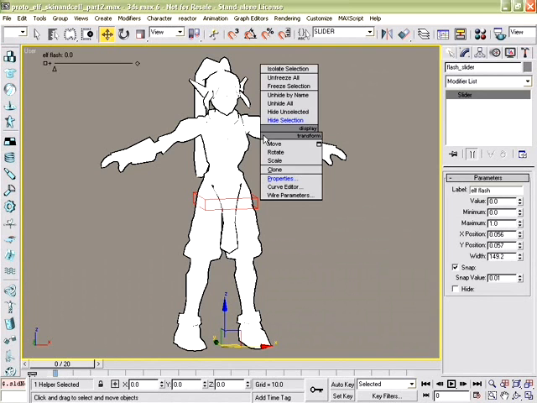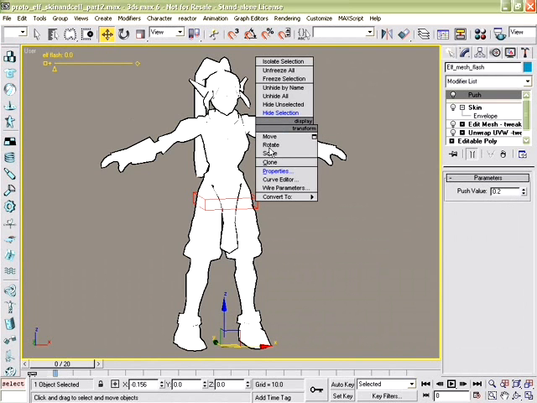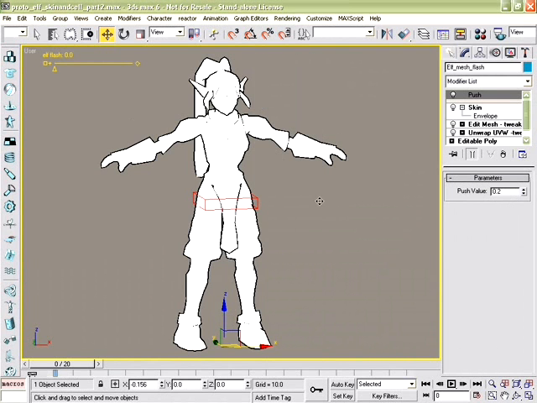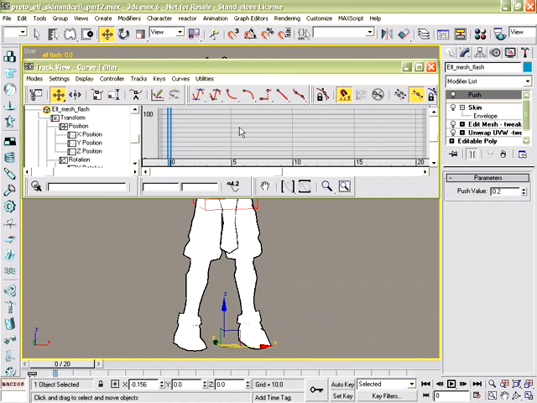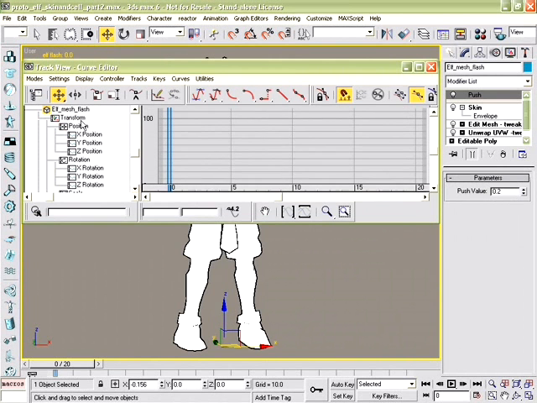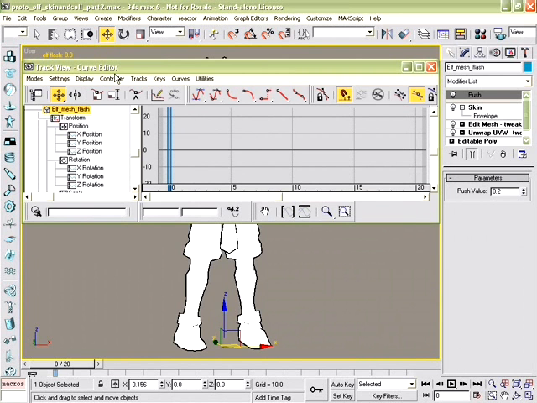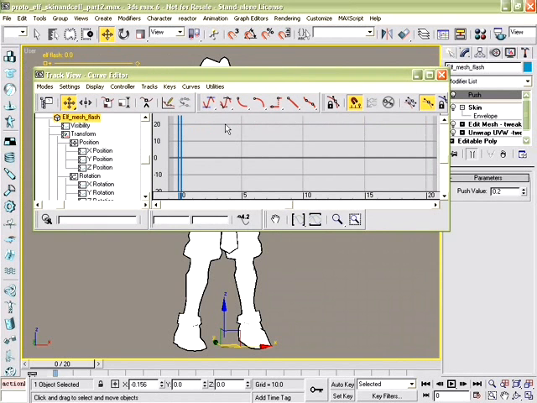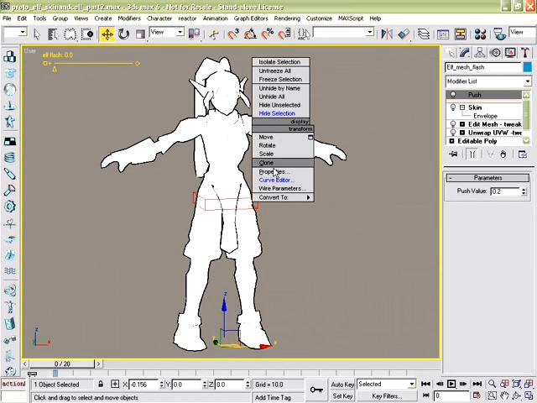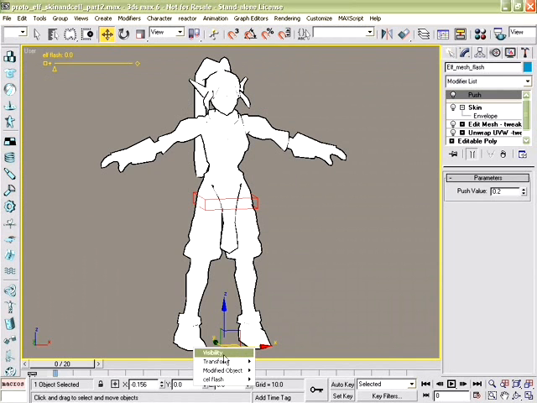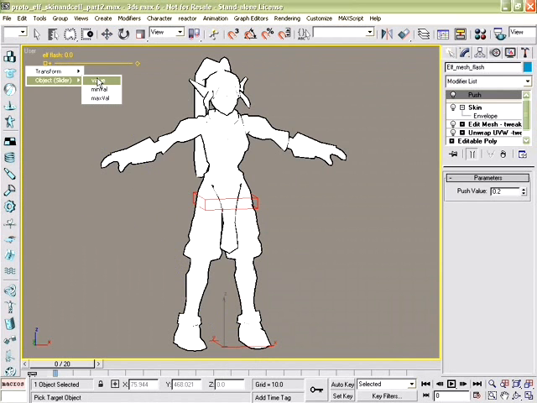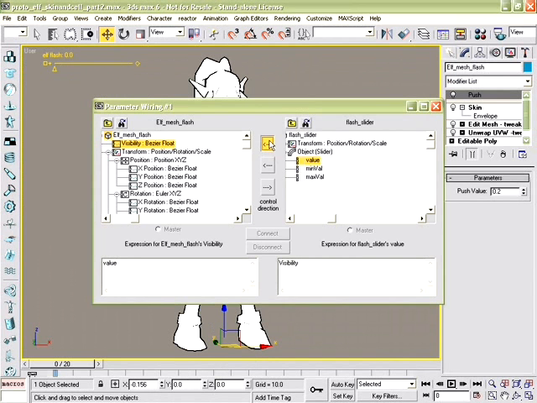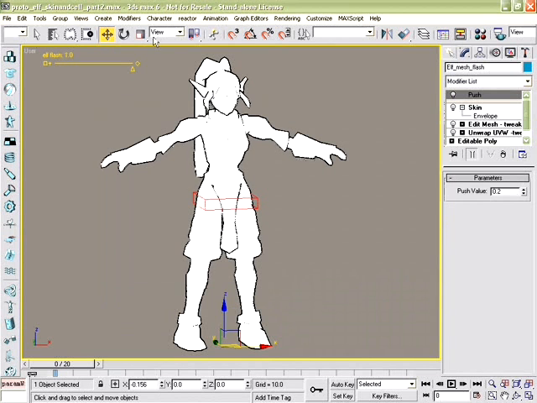So let's take the flash object, and we're going to go into our curve editor. We're going to set up a visibility track for it. So let's just find that we've got the object selected automatically, and all we need to do is tracks and add a visibility track, like so. Now it's simply a case of wiring the two together. So we're going to right click our object, go wire parameters, and select visibility, and link it straight here to our slider and set it to value. Link them both ways and go connect, and we're done.